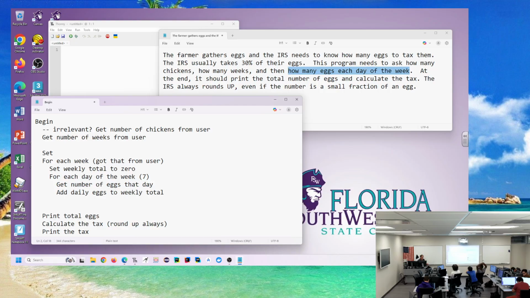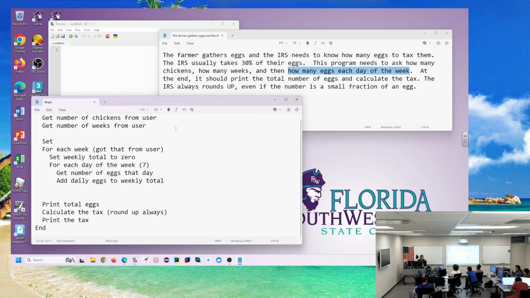It lists all those things. So even if the number of chickens is irrelevant for our calculations, it's not irrelevant for producing the output required for this program. So we're not just going to delete this because we don't think we've got any place to use it. We still might have to print it down here, even though we didn't say.